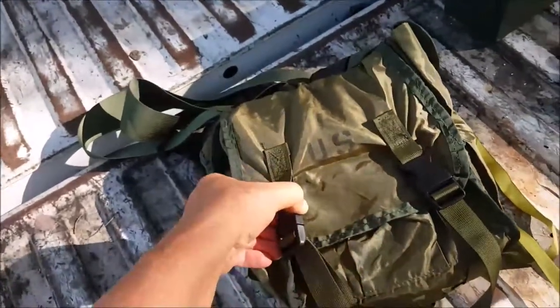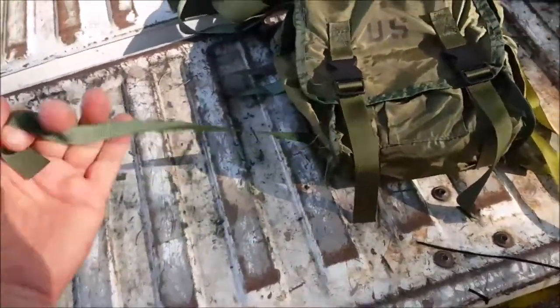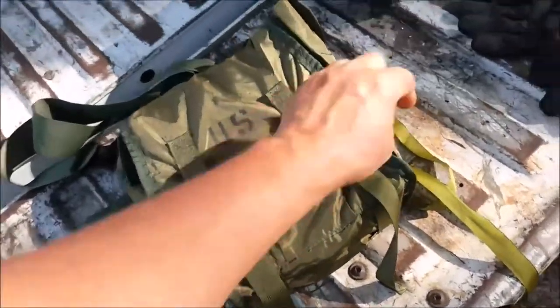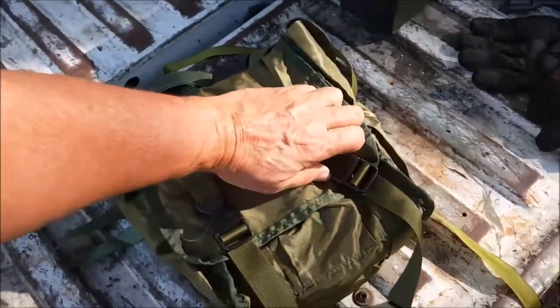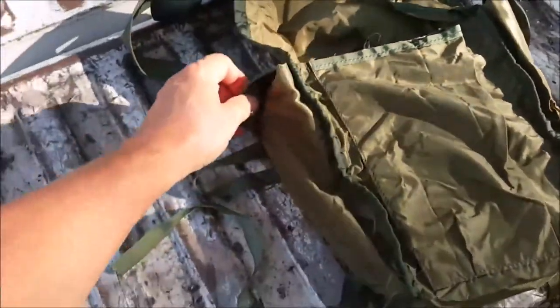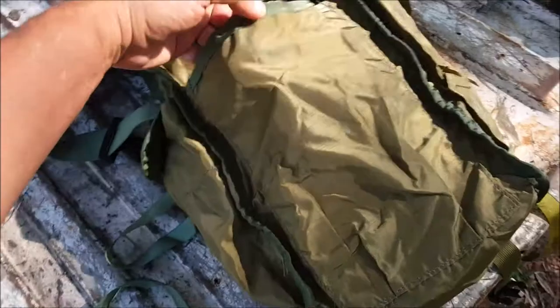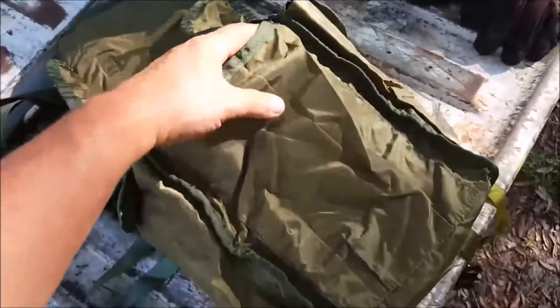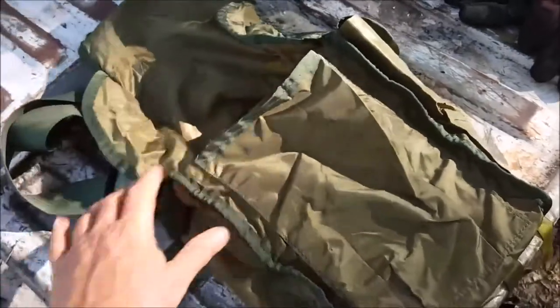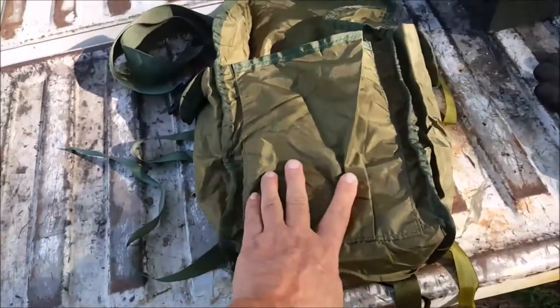It has a main pouch, and it has 4 ties, one at each corner, which is very World War II-ish, if you ask me. And it has the main pouch, and then it has 2 side pouches, very similar to the old demo kit. And then it has this little bitty pouch up front here. As I said, no marking, so I really don't know what it's for. It comes with a really nice shoulder strap. Now, this is what I've done with it.